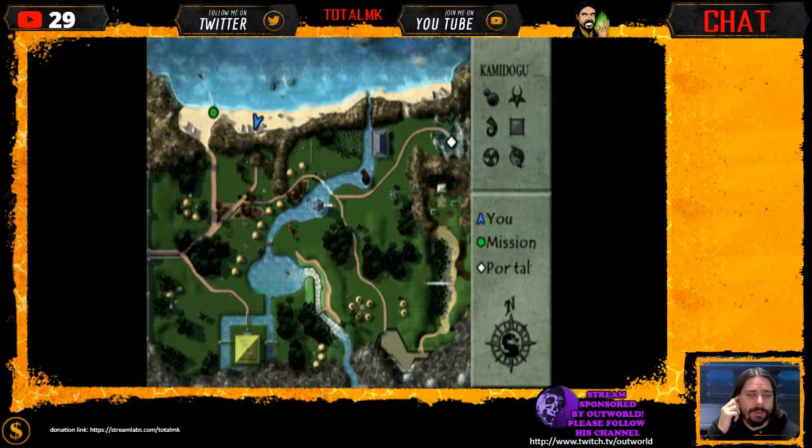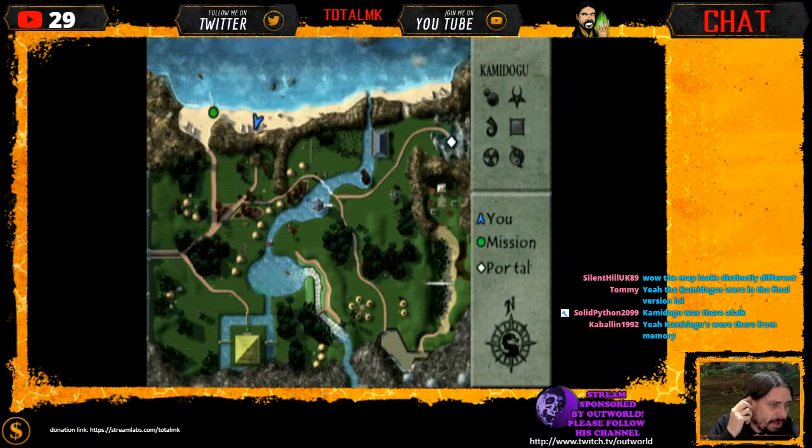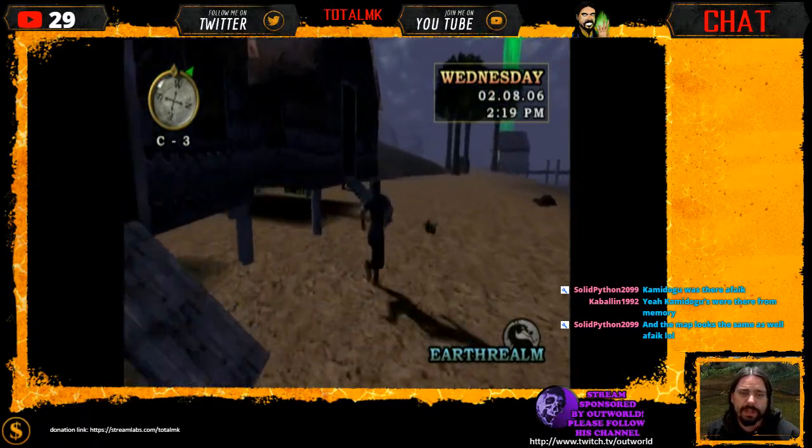Oh wait, I've only ripped the graphics out, so it was there. Komodo was there. Yeah, I've only got the pictures of the maps, not the sidebar part, so that's probably why I don't remember it. I remember the Mission Portal bit, I just don't remember the other bit. The map looks the same, yeah. Thought so.